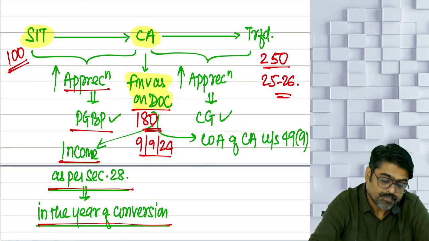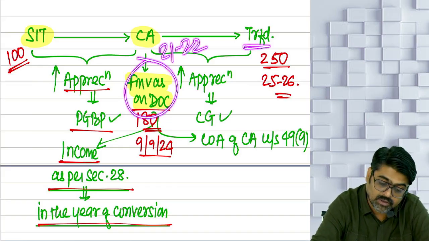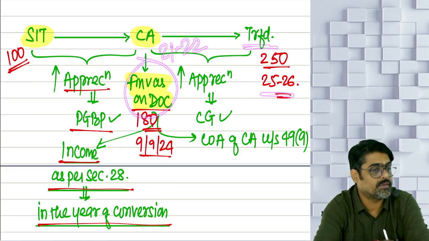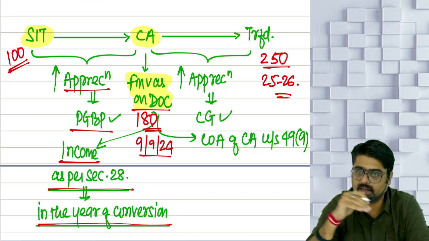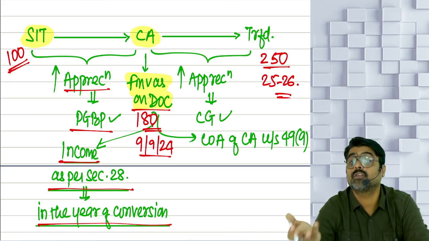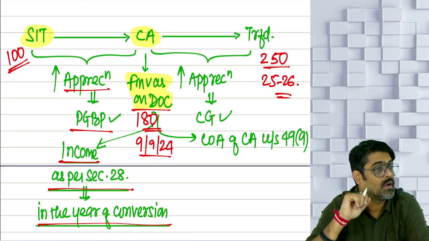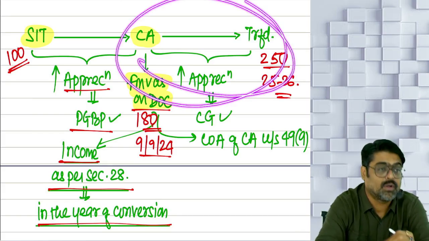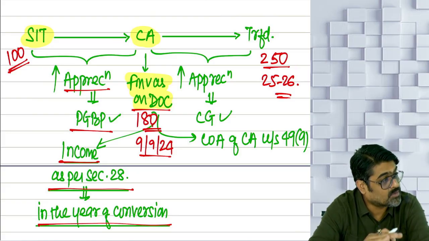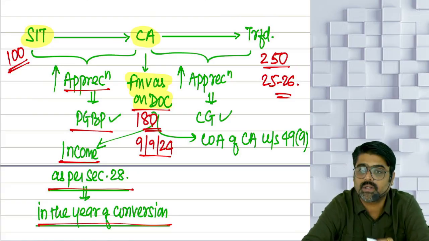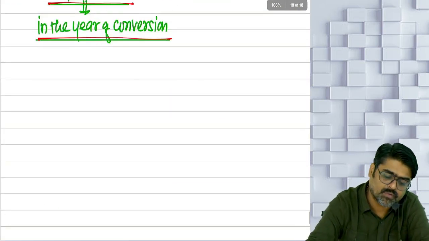But what if conversion took place in 21-22, yes or no? And the asset was transferred in 25-26, today. Capital gain will be calculated today and will be taxable today because the transfer is made today, 25-26, yes or no? And in that case, even if the asset is a long-term asset, no need to take any indexation because the capital asset is transferred on or after 23rd July 2024. Will you remember this? So this was the end of your section 45(2).